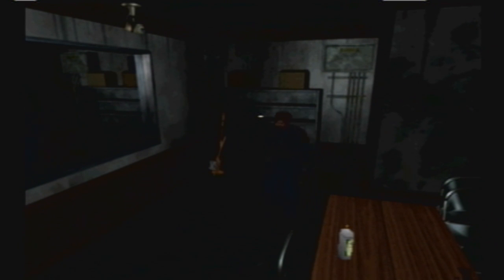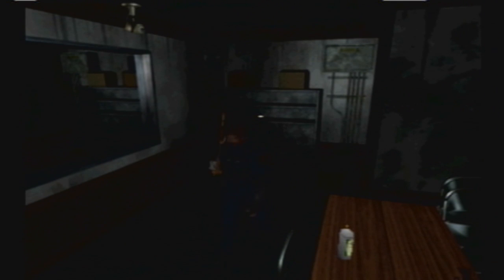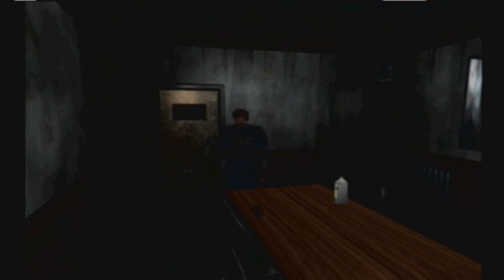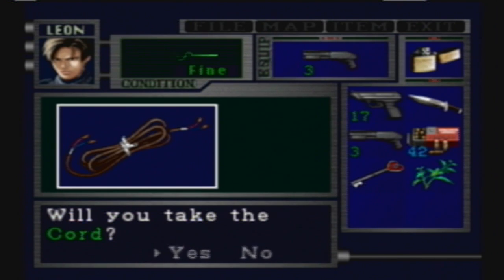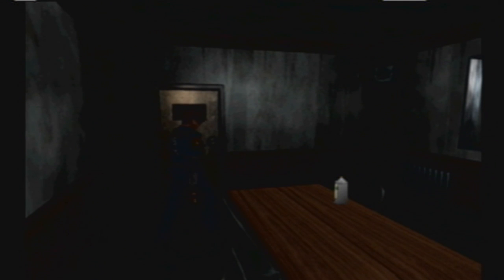I really, really don't like that there's no sound. Oh, I really don't like it. Alright, well, we need to take the cord, because that's going to the electrical box to shut the shutters. Reinforce this stronghold just a little bit more.